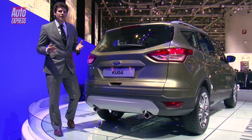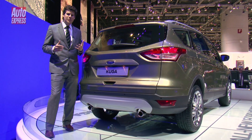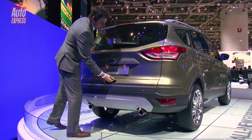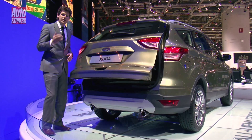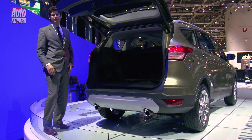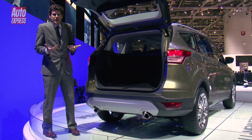One of the biggest problems with the old Cougar was it wasn't that big inside — it was pretty much the same size as a Focus hatchback — but the new car is a bit longer and there's much more boot space. There's also a really great feature allowing you to kick underneath the bumper, which will automatically raise or lower the boot, which is great when you've got your hands full with shopping.